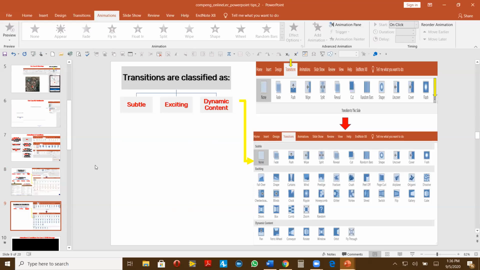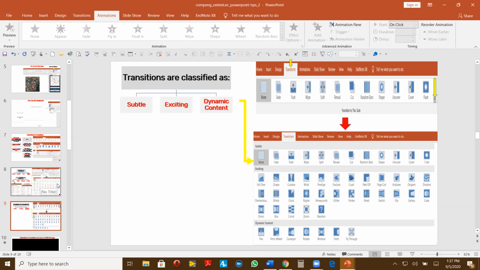So for the transitions, this is what happens when you are moving from one slide to another. Mostly we may not have to use this when we are doing presentations in which we control the transition from one slide to another.